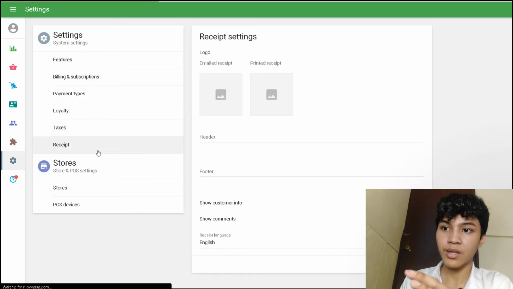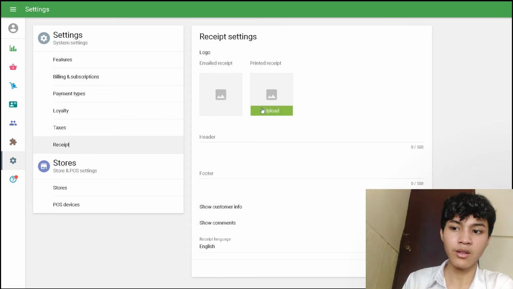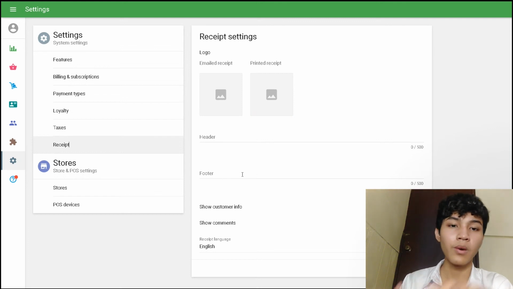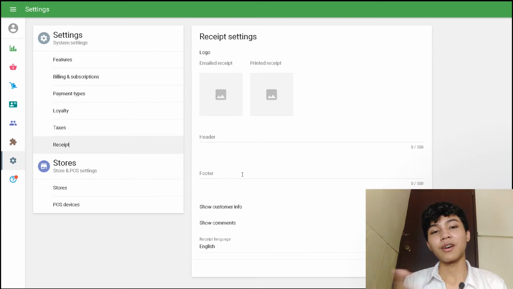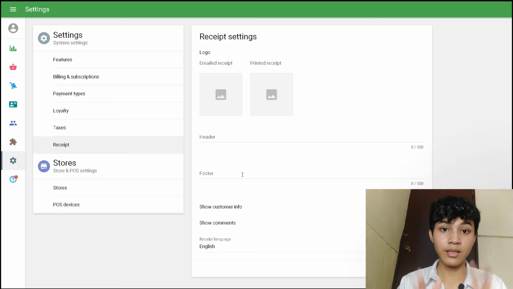Now the receipt is pretty optional because it's highly customizable. What I like about the receipt is you can upload some image, you can put some header, you can put some footer, whatever you like. So for example, a customer buys another dessert, another water, another fries, or steak, you could send that specific receipt to their email. Sounds convenient and eco-friendly.